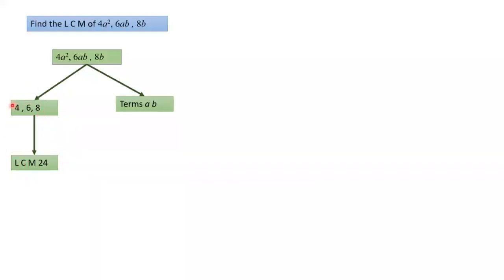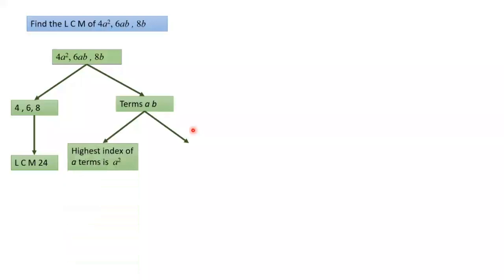Check this one. I gave three methods. The first one we called the division method. Otherwise you can use your multiplication table. In the exam they don't ask huge numbers, only very small numbers. So the LCM is 24. Now you have to think about the unknowns. There are two unknowns, a and b.